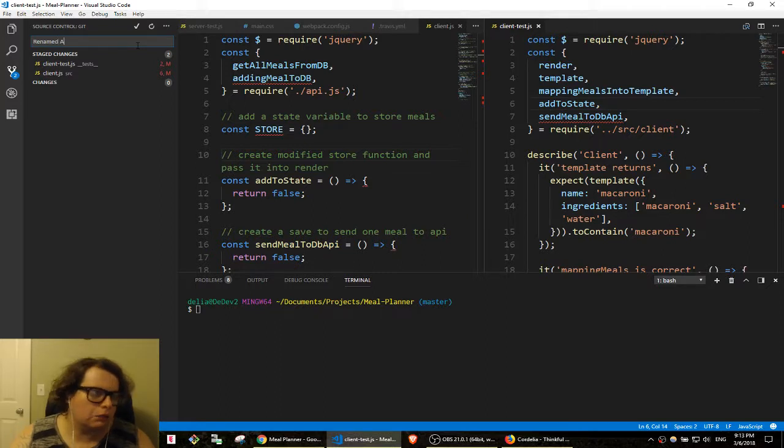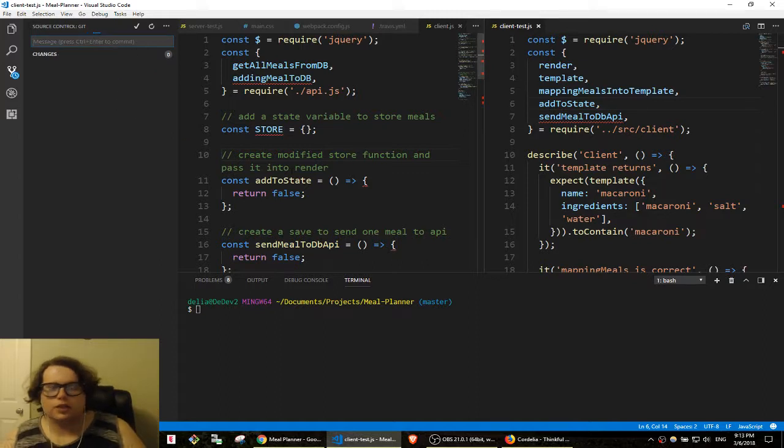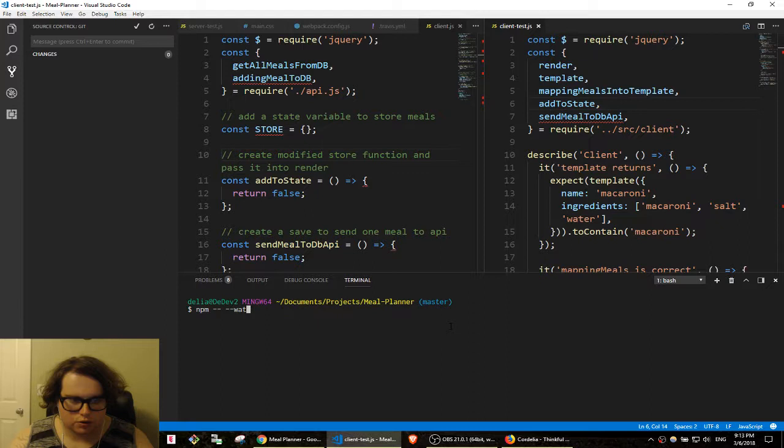Renamed API database function. Also, I guess what's important is that we got our test working. Let's do npm run watch, though it would help if I actually put the thing that I'm supposed to put in, and that's test. Okay.